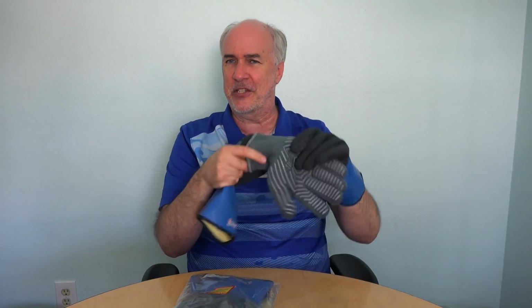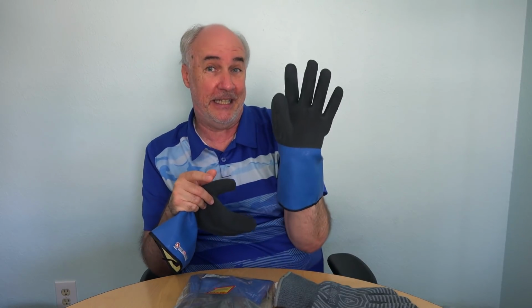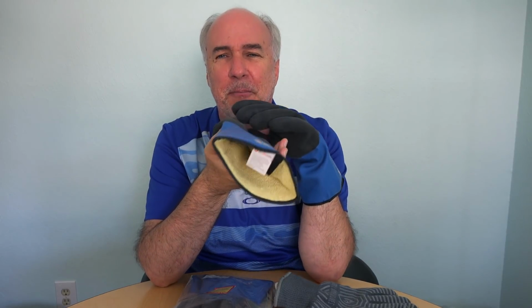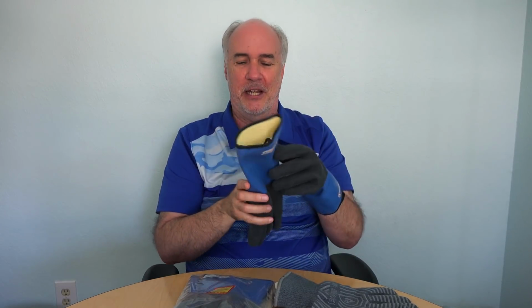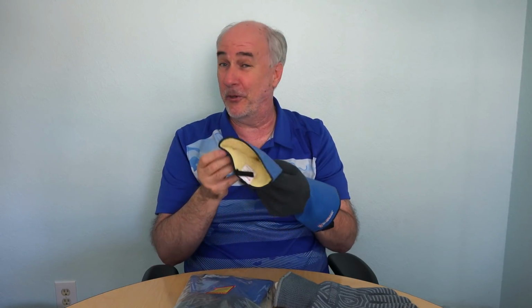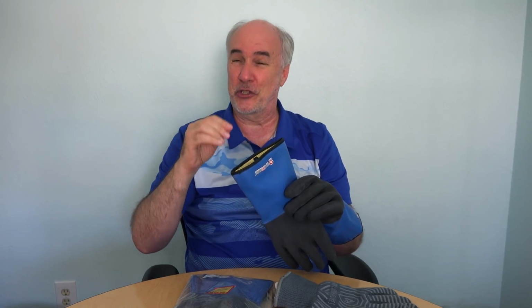Well, this new pair has this very same type of material that provides excellent insulation, but it's covered in this latex glove, so you can grab things right off the barbecue grill. You can get these wet or saucy, get things on them. It should be very easy to clean. Inside, a little bit different looking material that provides the insulation, and from what I've read online, you do want to be careful putting your hands in and taking them out. I've noticed this with gloves before that have liners inside, that if you pull your hand out and the liner comes with it, it is a chore to have to poke the thumb and the fingers back down inside.